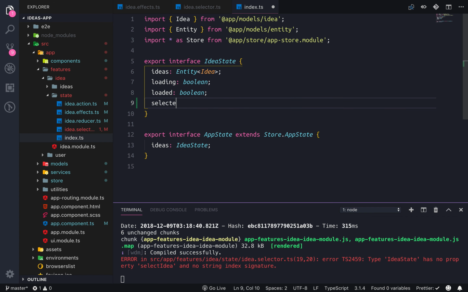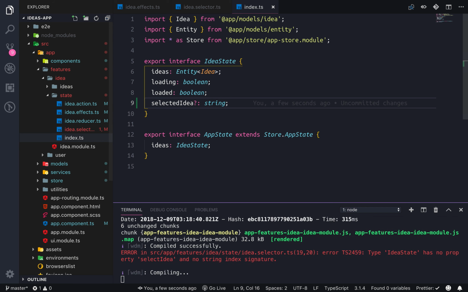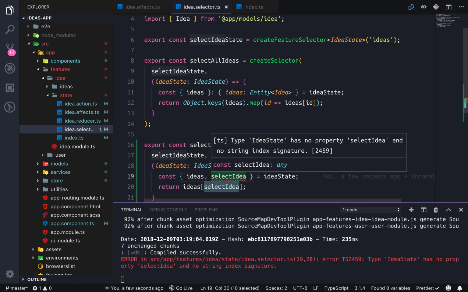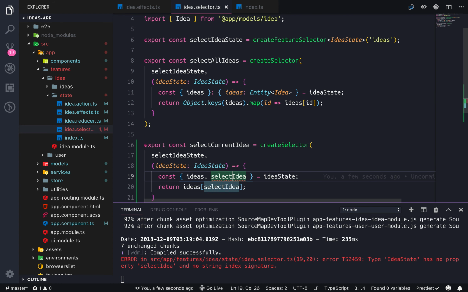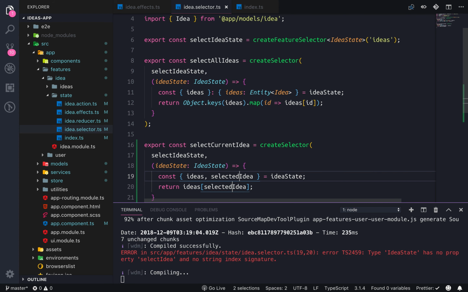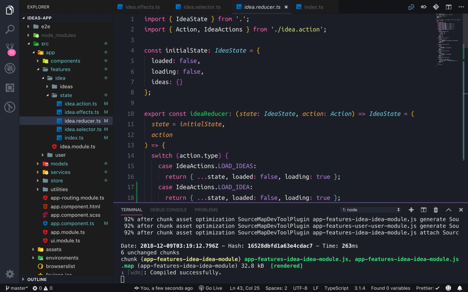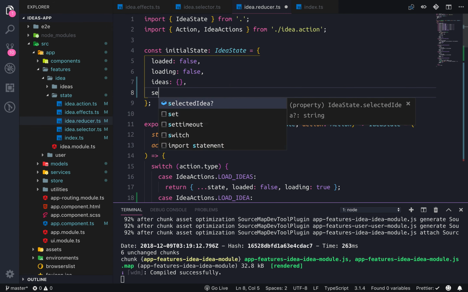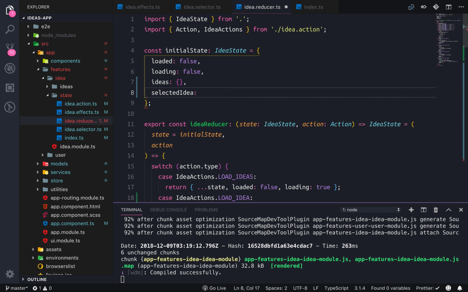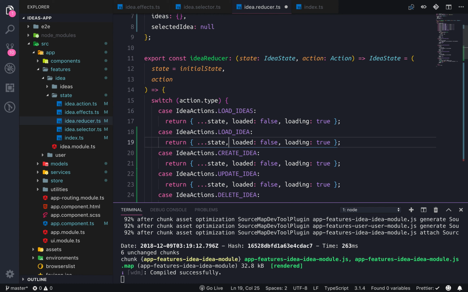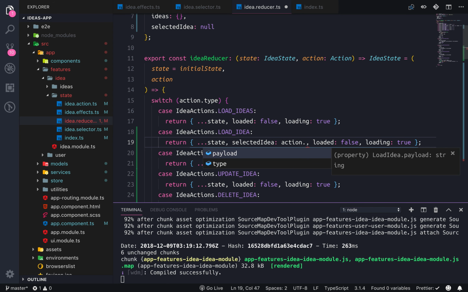We're gonna add selectedIdea, which is just gonna be the string that points to the ID. And I'm gonna make it optional. Select selected. There we go. And then we actually have to change our reducer. So selectedIdea initially is going to be null, and then on loadIdea we're going to change that to be action.payload.